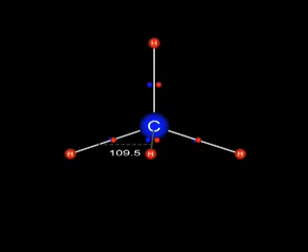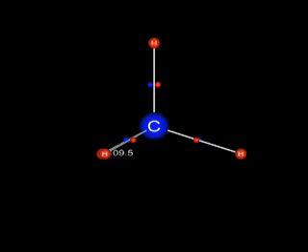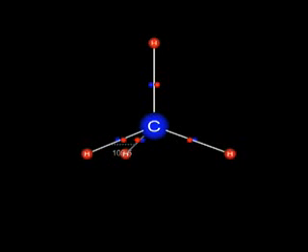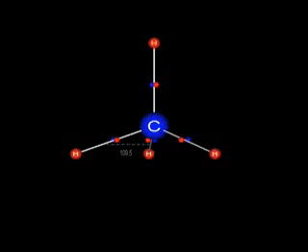The fourth shape is tetrahedral. Methane is an example of a tetrahedral molecule. Carbon needs 4 more electrons in order to complete its outer shell, so it bonds with 4 hydrogen atoms. All the electrons are now bonding pairs around the central carbon atom and repel each other equally, resulting in a bond angle of 109.5 degrees between the bonded atoms.